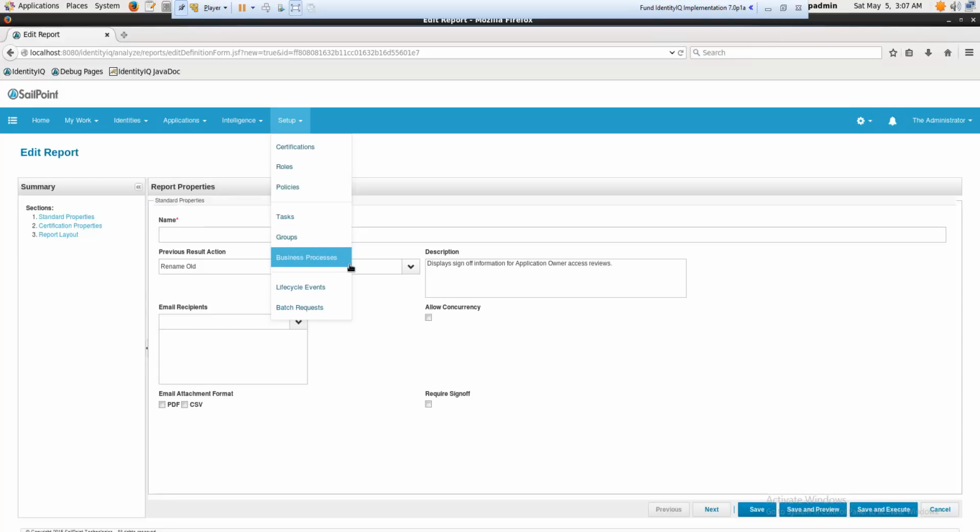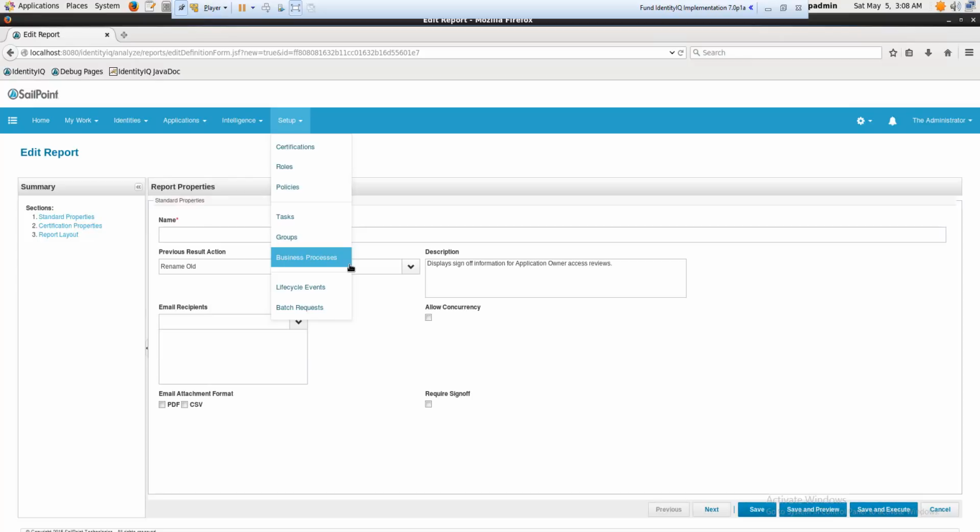And business process is important. It's nothing but a workflow, or a mapping. Let's talk about a particular scenario. Let's say a person joined a bank as an employee. Then what are all the things that need to be done?